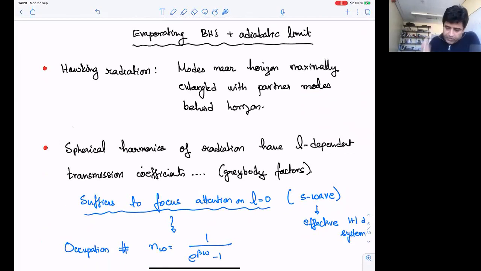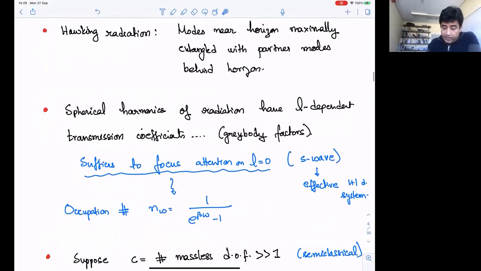So the basic argument was that Hawking radiation consists of modes emitted near the horizon via the Unruh effect. If you look at the Hawking radiation problem, assuming the black hole is spherically symmetric, for example the Schwarzschild black hole or any other spherically symmetric Reissner-Nordström type black hole, in order to understand Hawking radiation emission by a black hole, one has to decompose the radiation field into spherical harmonics.